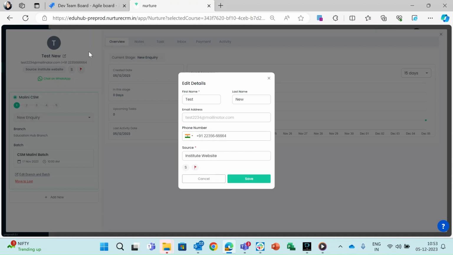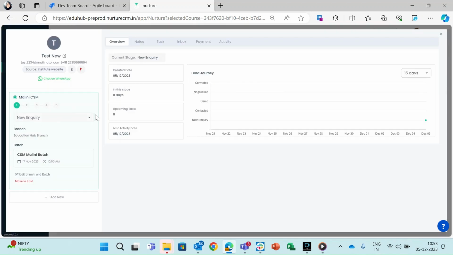You can also go ahead and edit here. The name can be edited, the phone number can be changed, but the email address for now is fixed. You cannot edit the email address field since it needs to be handled very carefully, because this will be used for all further communications with the student. So you can make any changes that you want to.